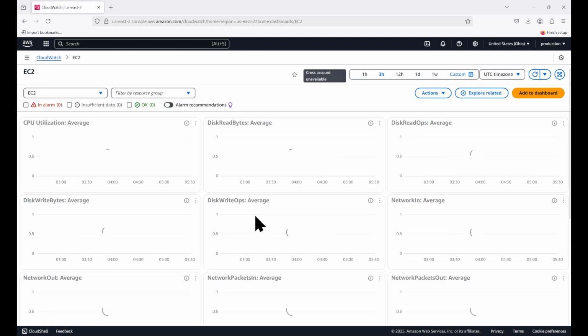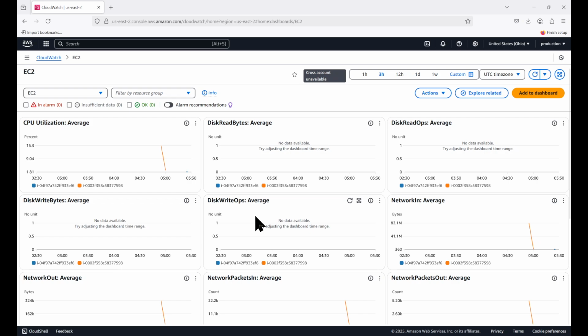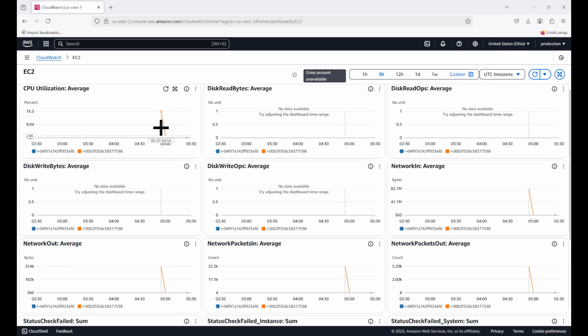That's what I did create. I do have a little bit of information already. There are no alarms. Everything seems to be okay. I've got my usage. This is probably the old instance that I created and then deleted a little while ago.